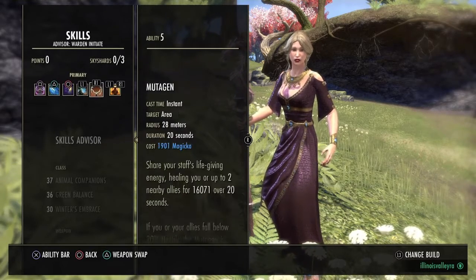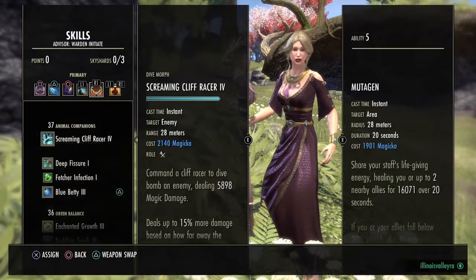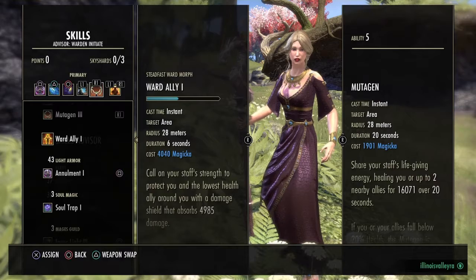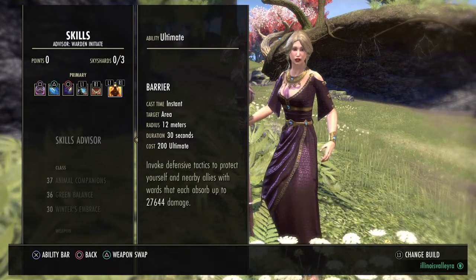And then Mutagen is more like a spammable, but I really do like to run Ward Ally. It's the one I like to run because I run with my friend. It's usually just the two of us, and this protects both of us, so it works out really well for us. And then I also run Barrier.